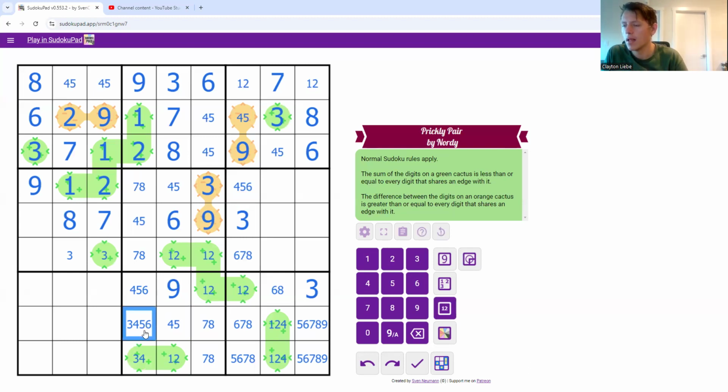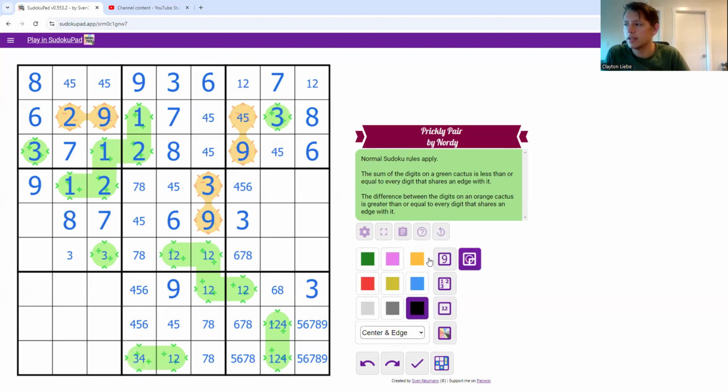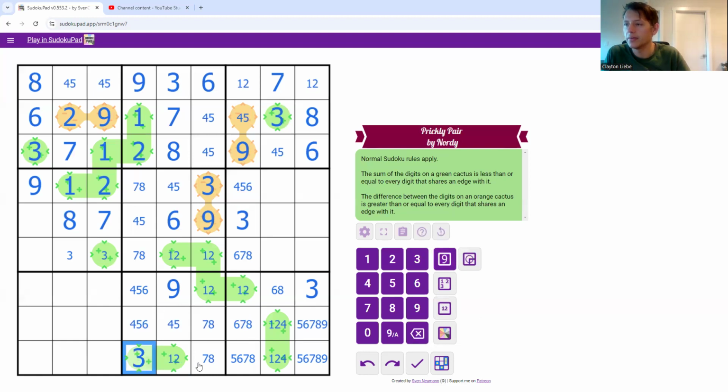Now let's keep thinking through this. This digit, both have to be higher than the sum of these digits. So if this is 3, 1, this can still be a 4. There is a chance. This could never be a 3, though. How could it? This can never be a 3, which gives us a 3, doesn't it? Yeah, we get a 3 there.